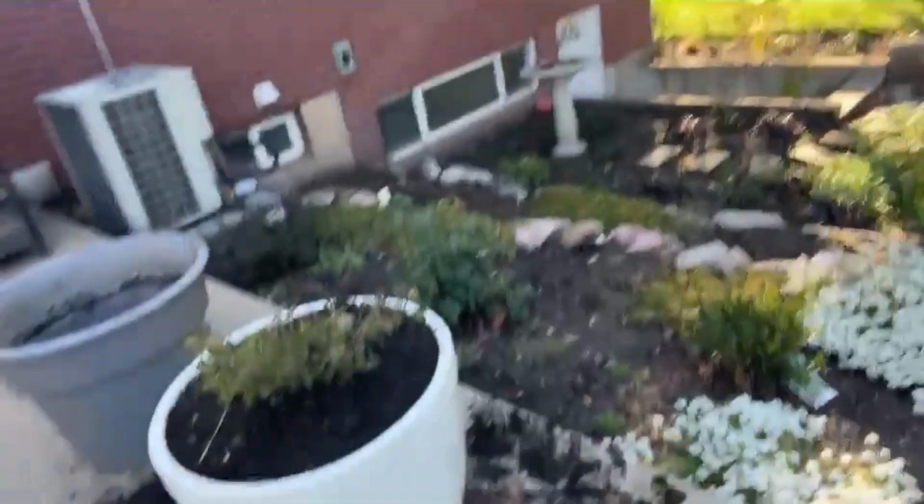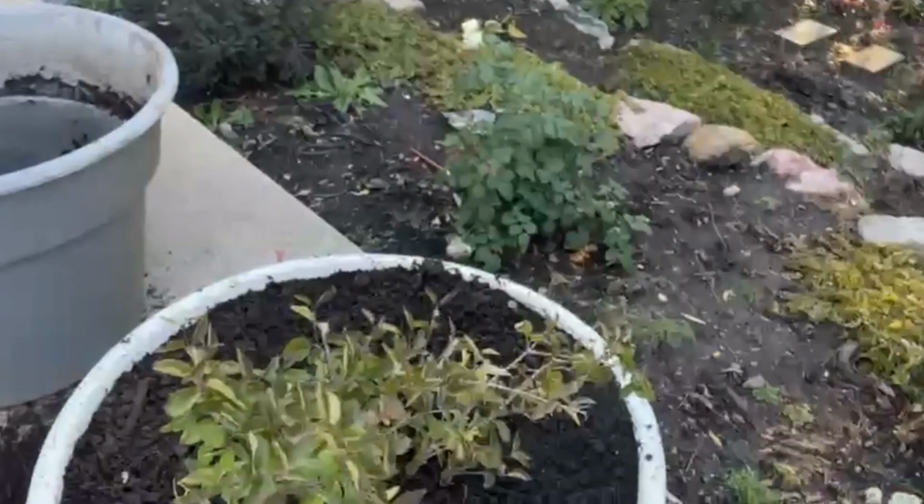This other variety right here is, oh, I haven't told you the varieties. You probably want to know that. This is the dwarf Bloomerang lilac. It only gets 3 feet by 3 feet tall and wide. And that other one is a Miss Kim lilac, and it gets about 4 to 5 feet tall and wide. So when you're planting lilacs in a pot, you want to get the smaller varieties. They have lilacs out there that get really big, so don't put those ones in your pot. Those are the 2 varieties I have, and I would highly recommend those. You also want soil that is well draining, so add a little peat moss, add some compost, and some of your fill dirt. Don't overcomplicate it.